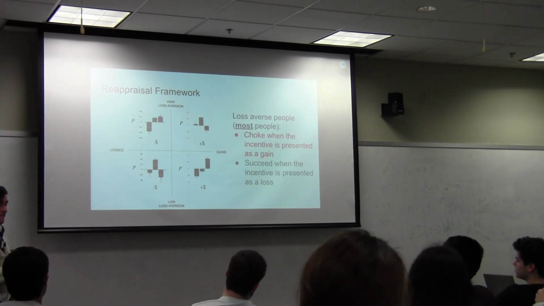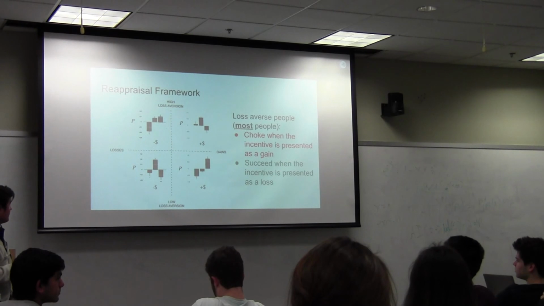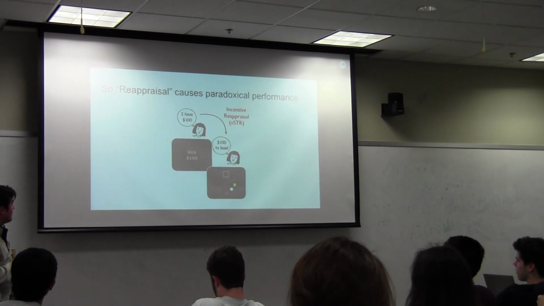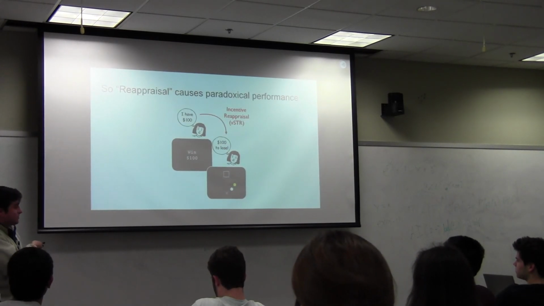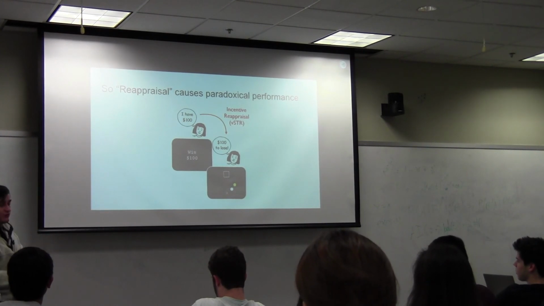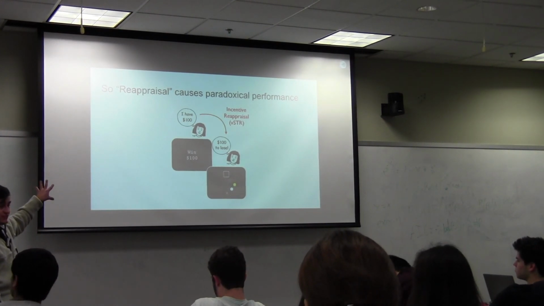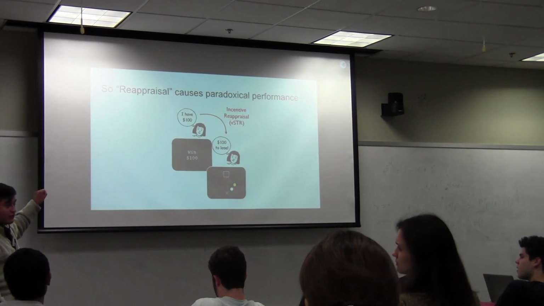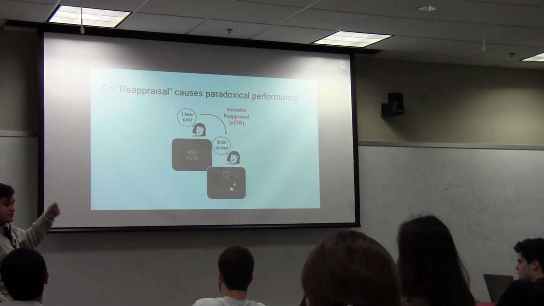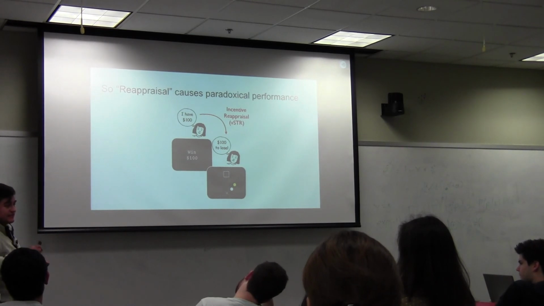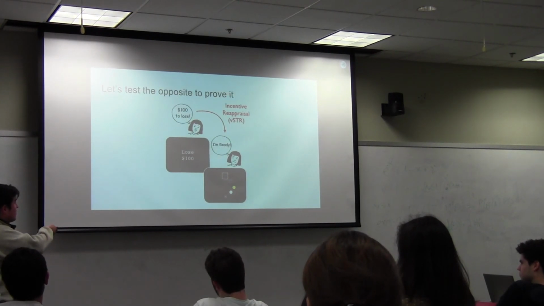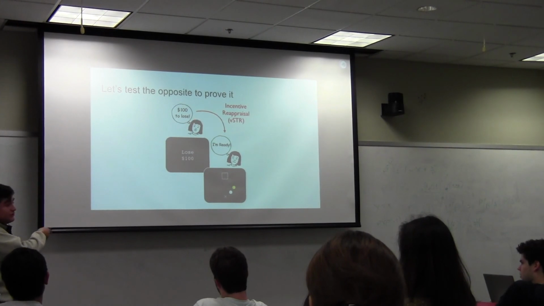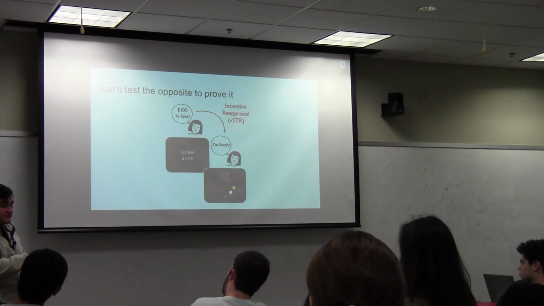Yep. What does it mean to present an incentive as a loss? Right. So that's back here. How the experiment worked was they first flashed something on the screen where it would say you can win $100, and then a couple seconds later the person would actually do the task, and if they got the ball in the box then they could win that amount. But now they flip it around and they flash on the screen you can lose $100, and then they had the person do the task instead. So does that make sense? Yeah.